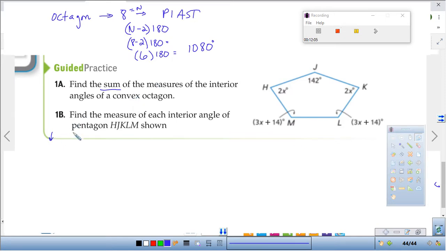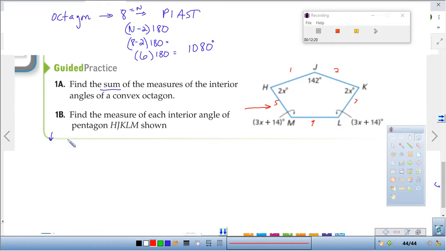Let's get 1B. When it comes to 1B, it says refer to this side right here. Regarding this one, we can look at it and ask, what do I know about this? Well, I know it has 1, 2, 3, 4, 5 sides. So I want to approach it like this: find out what everything is equal to, set it equal to what it's equal to, solve for my x, and then come back here and plug them in. I think that's the only way to do it.